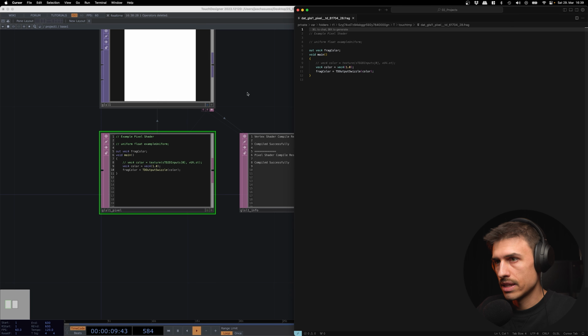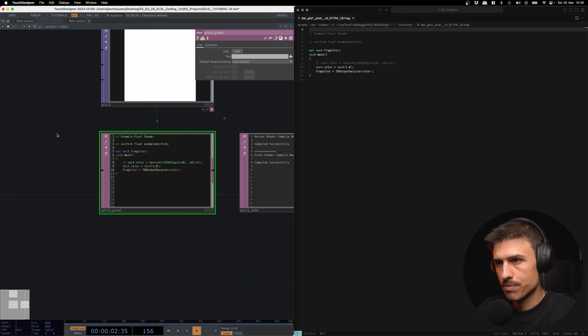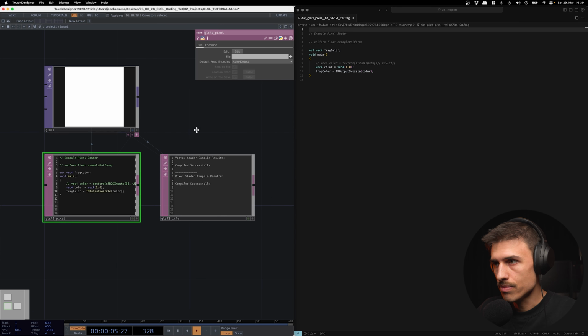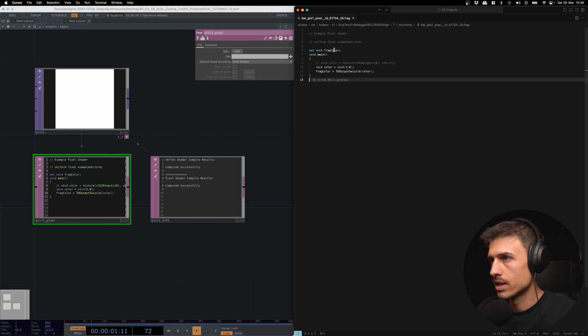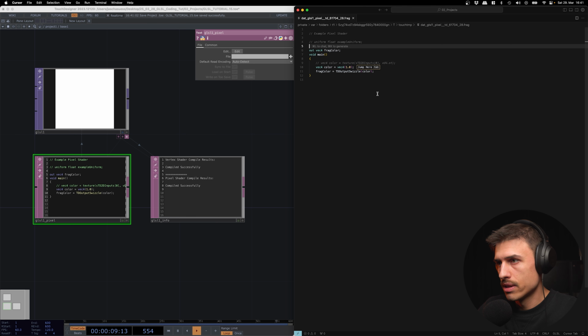Now I'm going to put the code editor to my right and the TouchDesigner window to the left, so I have it side by side. This already has my example shader. In here, you will see the example file of your GLSL shader, which right now is just defining white as the color for all of the pixels. That's because we are accessing this frag color output, and this is getting the color variable, which is a vec4.